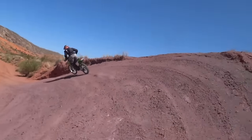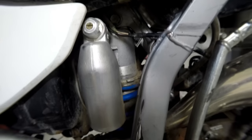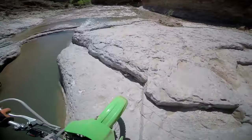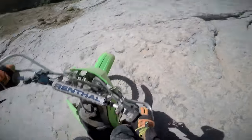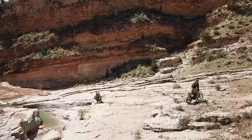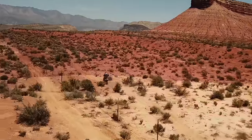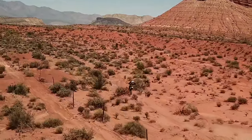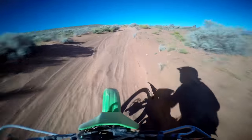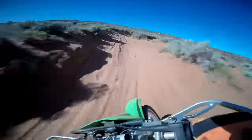The rear end has a much different character. The shock itself is a totally standard piggyback reservoir shock with externally adjustable low-speed compression damping and externally adjustable rebound damping. The weird thing is there is an undeniable mismatch between the front and rear suspension setup. The rear feels like it is set up for a much heavier rider — there's a more aggressive amount of compression damping, and the spring rate feels a bit high. It kicks around a little bit and doesn't stay planted to the degree that the front end does. I'm pretty sure the bike was set up this way intentionally to help ensure that signature loose, quick handling.